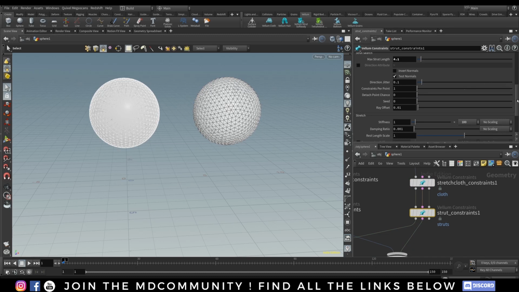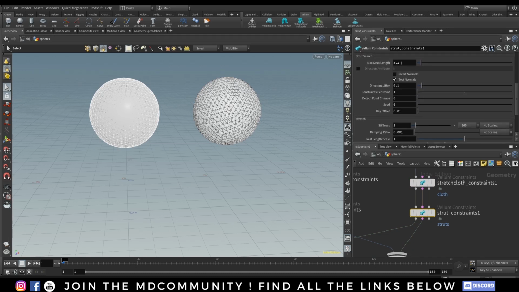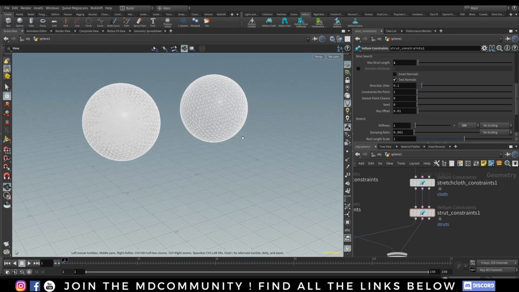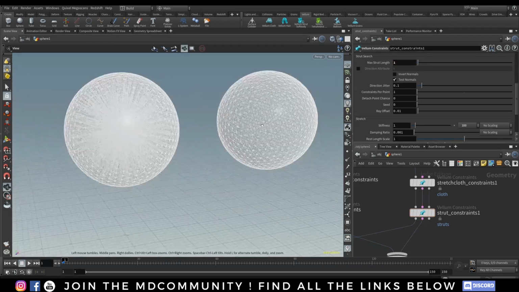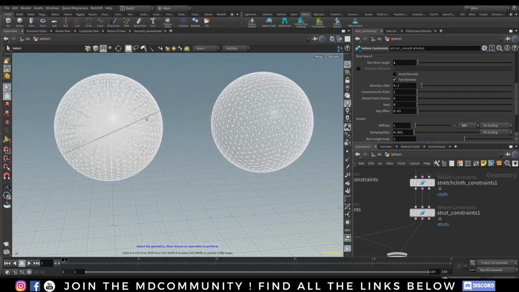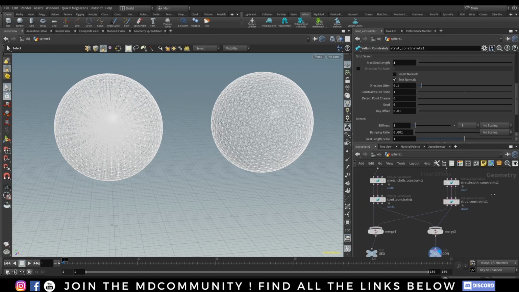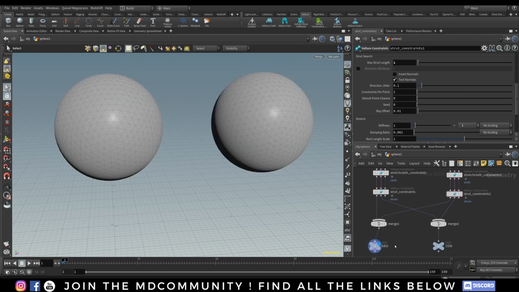And on the Vellum constraints, let's change the max strut length to 1. So we have fewer white lines. You can see the difference between these ones, right? And then on stretch, the stretch stiffness is really low, kind of like 1 and 1. Yeah, that might look cool.